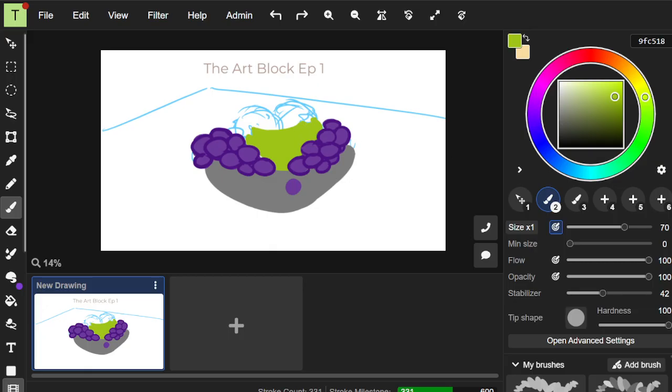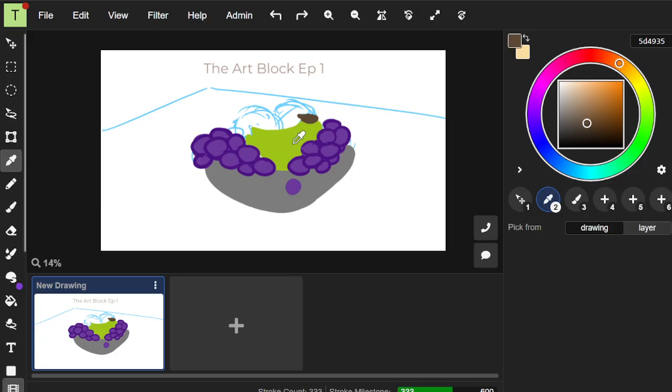Oh, we love that. For the banana, I'll lower the opacity a little bit, to a brown color for the top of the banana. Like that. Okay. Yeah. About right.